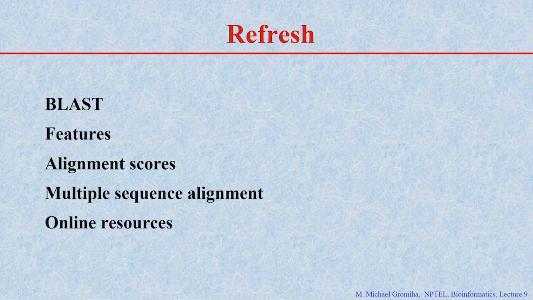So, what did we discuss in the last class? We discussed BLAST. What is BLAST? Basic Local Alignment Search Tool. So, that is what the software is called. What are the various features and applications of BLAST? Either through a database we can align, or two sequences we can align.